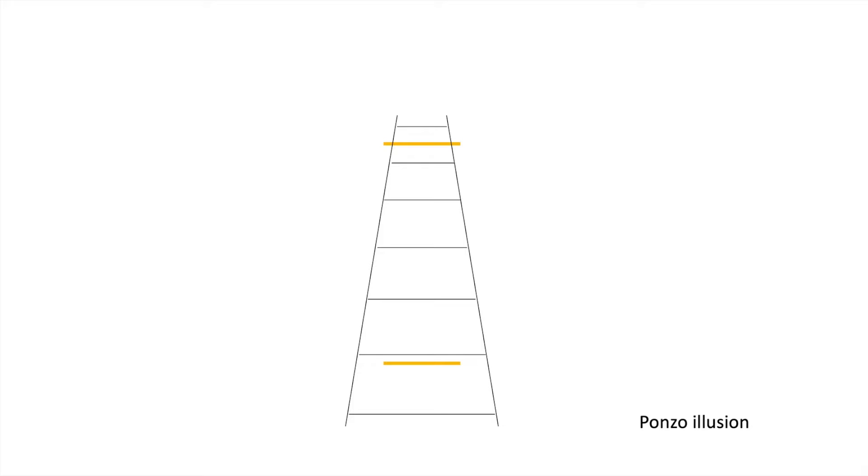Here we have to talk about the human brain. This is the Ponzo illusion. We see two orange stripes. If you should say which one appears larger, you would say the upper one, right? However, they have exactly the same size.